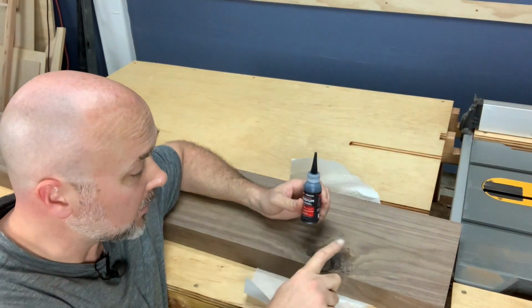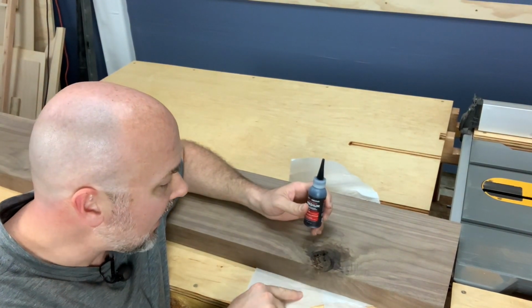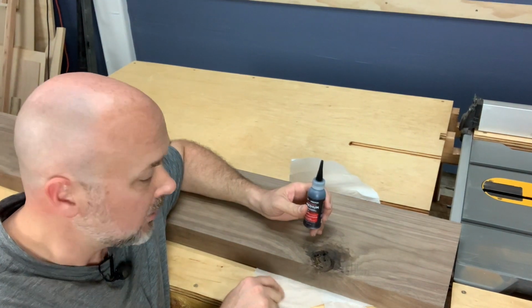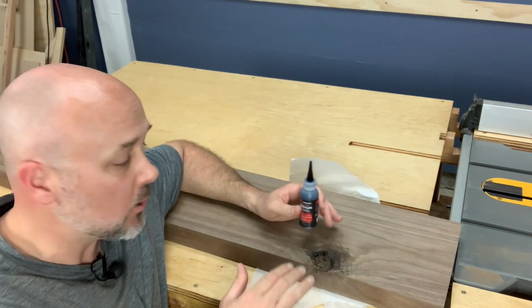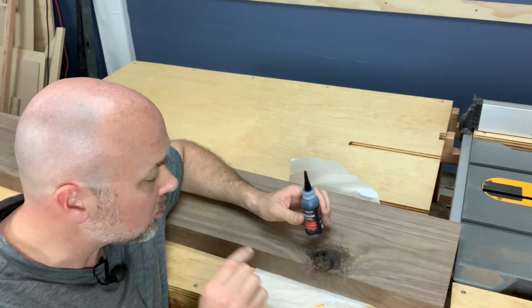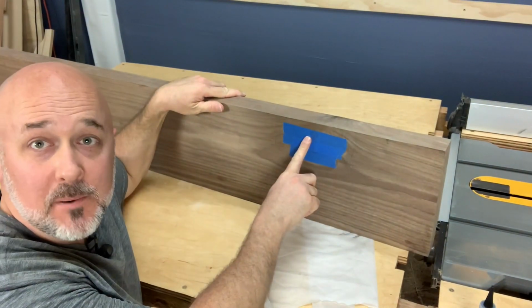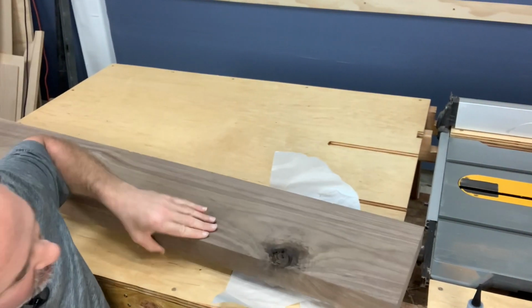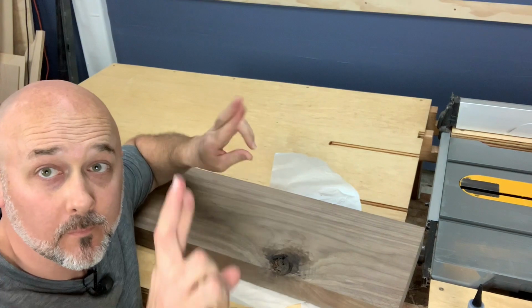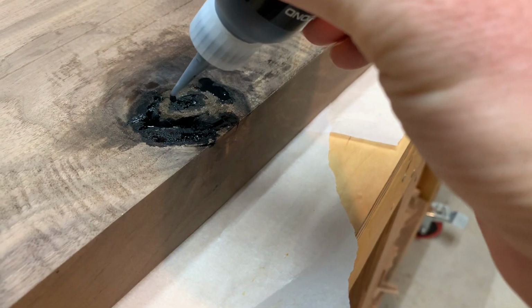I put the Starbond on the knot on the other side of this, and it started seeping through this side. I had parchment paper here just in case there was some seepage. I didn't know if these knots were connected. It took a little while, but eventually it did seep through. So here's what we did. On this side, I taped it up, so that's going to secure any leakage through there. Fingers crossed. I'm going to fill this up and see how this goes.